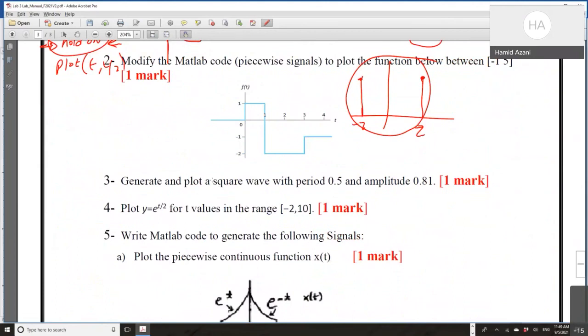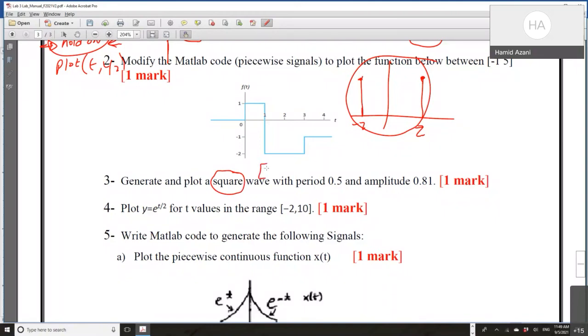Generate and plot a square wave with the period 0.5 and amplitude of this. It's also a piecewise function, but before 0 it's 0, and after that the period is 0.5. So here you can make 0.81 the amplitude, and after 0.5 you can clear it. This will give you a rectangle or square with 0.5. Since it's a square, they are specifying the time. What will the time be?